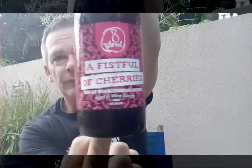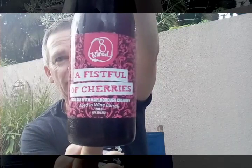If you guys don't know, 8 Wide's probably one of the best breweries in New Zealand. And as far as sour beers go, they're right up the top there. So this one's been sitting in the fridge for a while. I've got a bad habit of hanging on to beers like this, and I should just drink them, and it's my birthday, so what better reason than to crack it open. So cheers, guys.